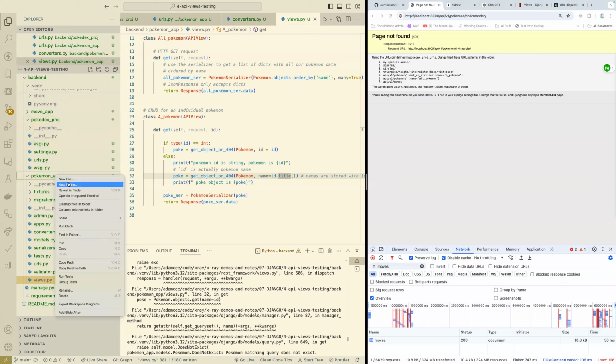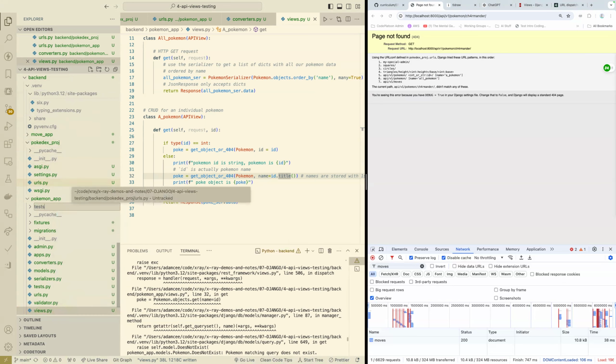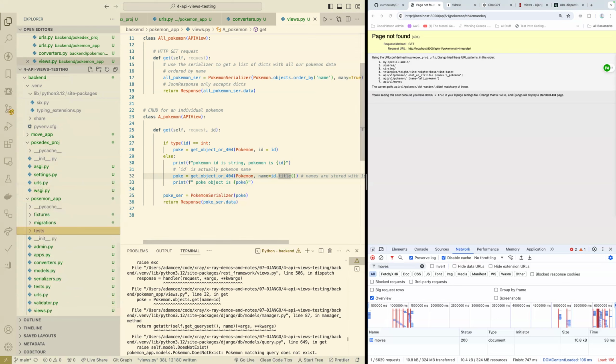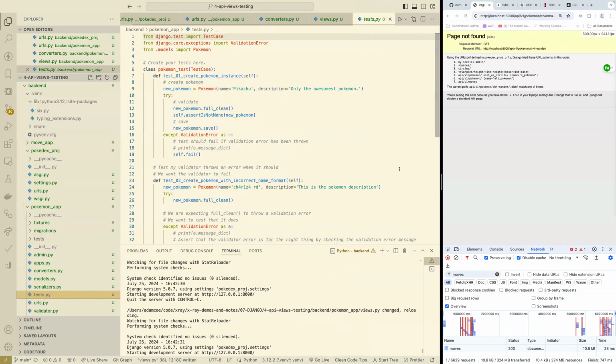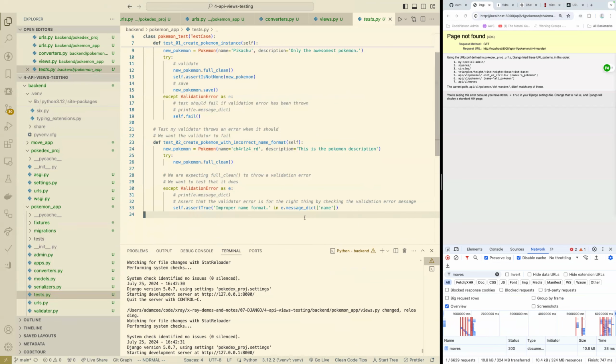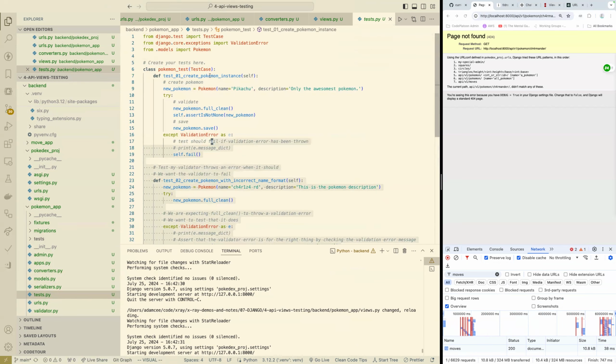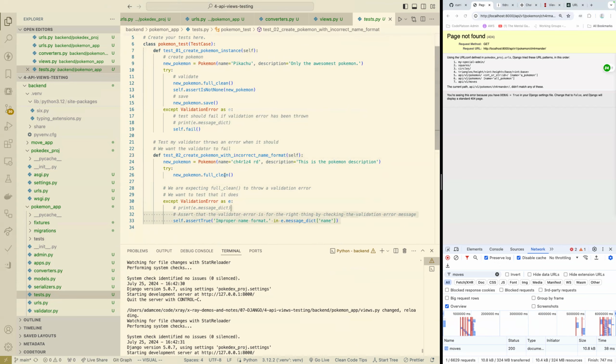So I'm going to go ahead and do that now, and then we're going to add our tests inside there. Right now we have this test file from the other day where we were testing our models, just creating a Pokemon and checking the validation logic for the Pokemon name. Let's rename this and move it inside of this tests directory.